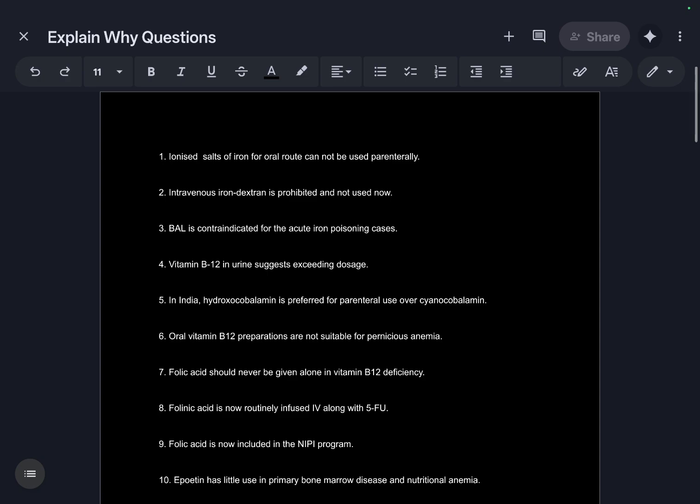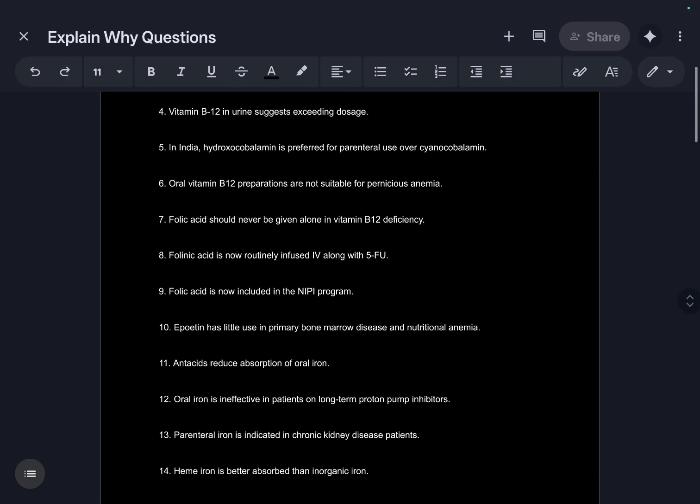So who is the target population? Pregnant women, children, adolescents. Why pregnant women? It prevents macrocytic anemia and strictly prevents neural tube defects, for example, spina bifida in the fetus. In children, it supports rapid growth phases and prevents nutritional megaloblastic anemia. In adolescents, it corrects nutritional deficits during the pubertal growth spurt and prepares girls for future safe pregnancies. So that's why it is included.